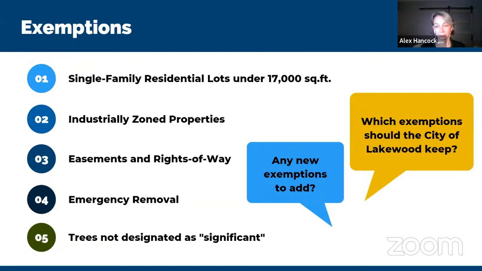Thank you. Jesse. I mentioned last week, I believe, at our meeting, that a good set of code to look at here, especially for single family residential lots, is Federal Way's code.